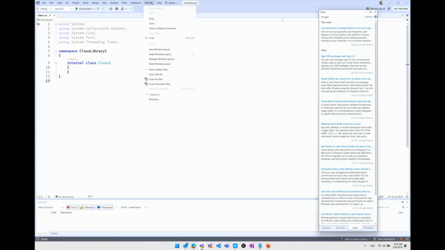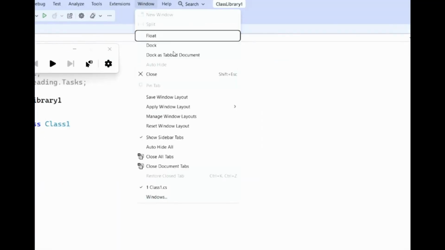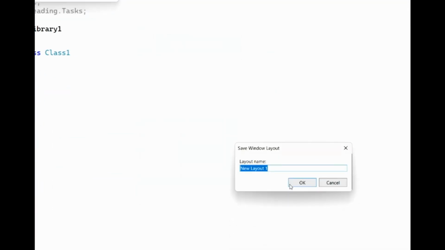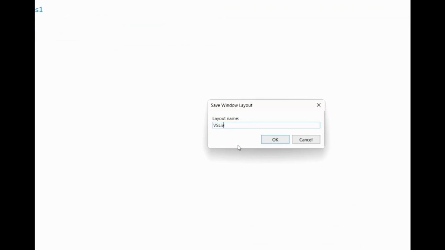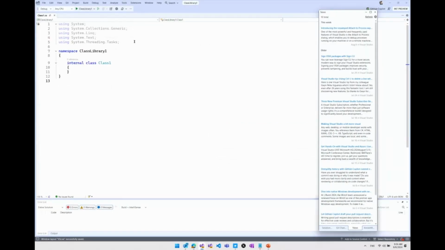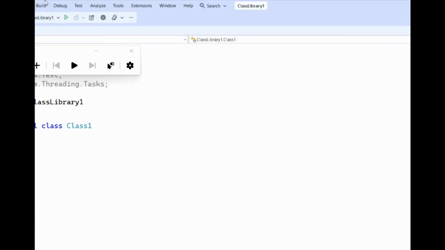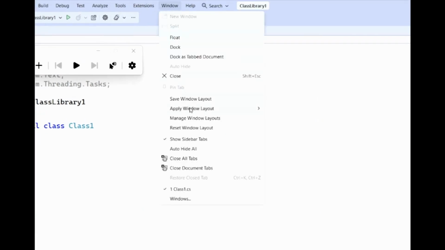I can go to Window, I'm going to zoom in here, and take Save Window Layout, and we give it a name. Let's call it VS Live. Okay, so now I've saved it, and it stores up in Apply Window Layout.